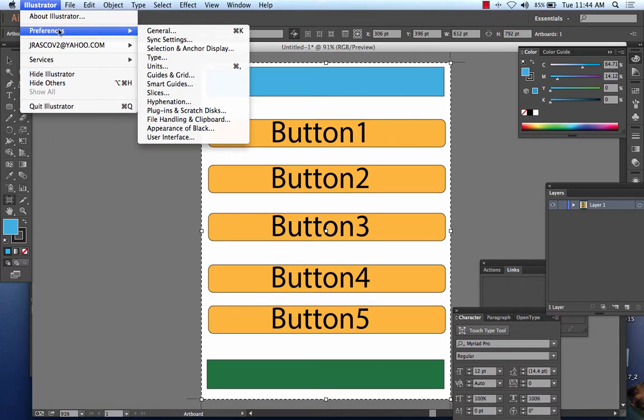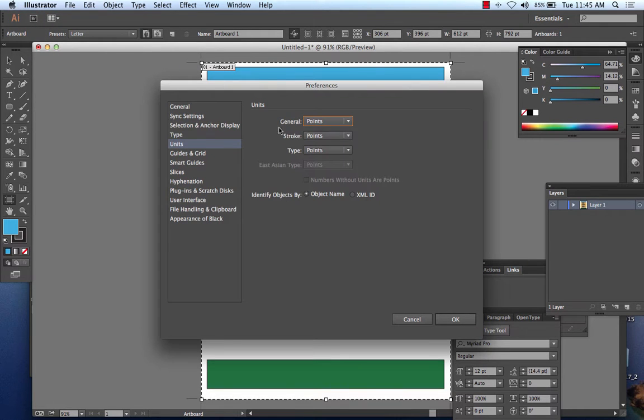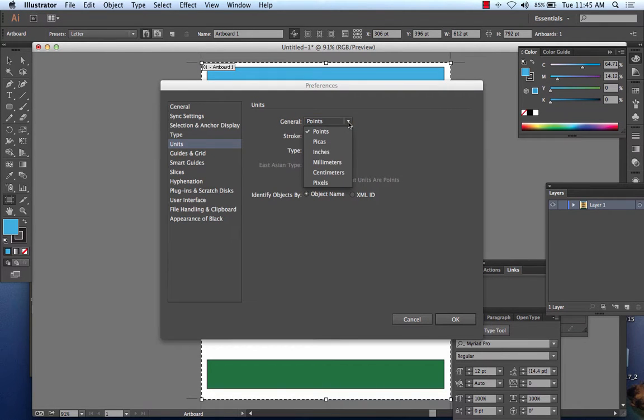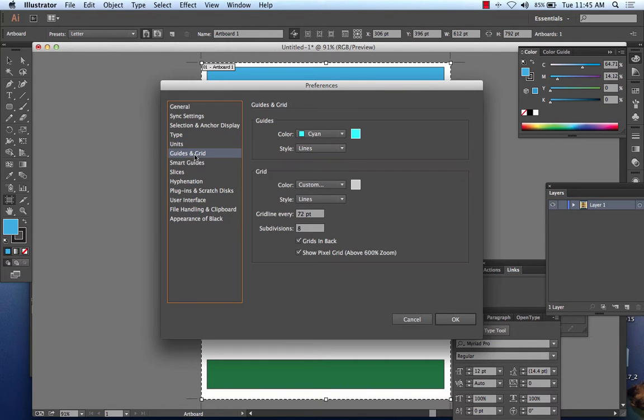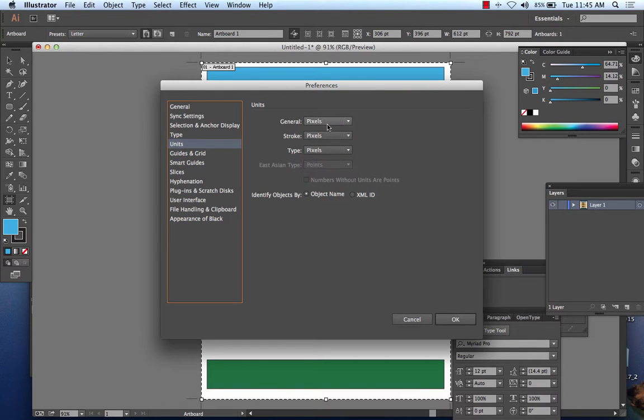You can change where it says units. Units are measuring. So I can say Preferences, Units, and change General to pixels. Strokes to pixels. You might change everything to pixels. I think all you need to do is change the units to general pixels and it'll show up. Again, pixels is what we're looking for because we're designing for the screen.